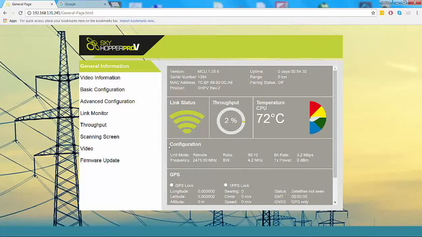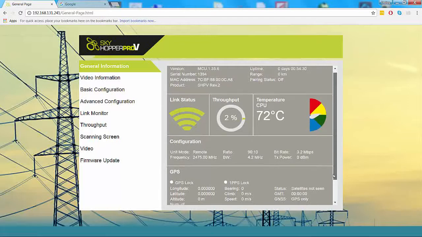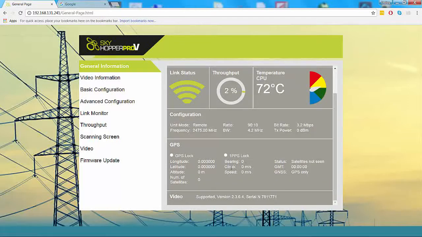The next section shows the configuration, the unit mode, the frequency at which it's operating, the ratio, and so on. The next section shows the GPS antenna data. And then finally, the video section shows the firmware version of the video card and serial number.